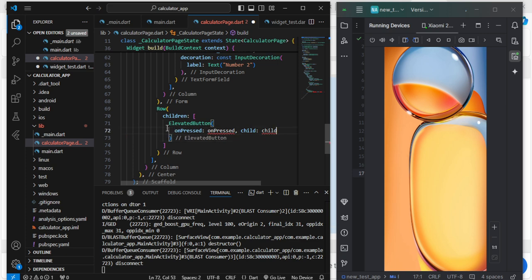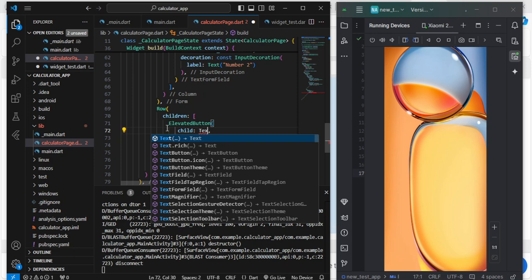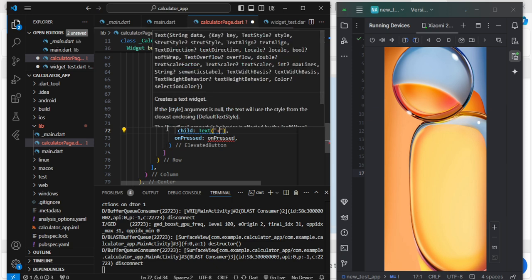The child is what is going to show on the button, so in this case I'm just going to have a text as a child. The text is going to say plus, so that would handle add.